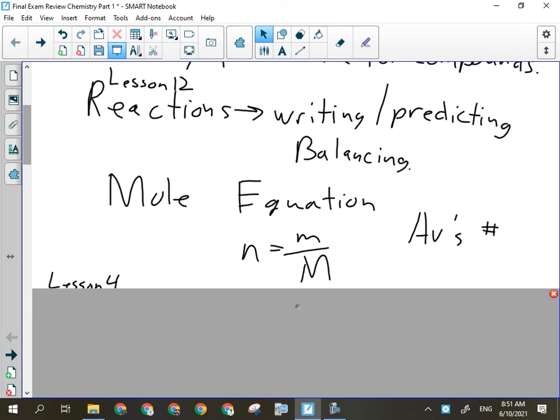So being able to calculate molar mass from a compound's formula or name, that's certainly an important skill. And then being able to use the mole equation to calculate either number of moles or mass. Obviously you never have to calculate M with this equation, you always use the periodic table for that. And also combining that, you may have to use Avogadro's number if they start talking about the number of particles. Do we have to use the solubility chart? There could be a multiple choice question involving the solubility chart, yes.